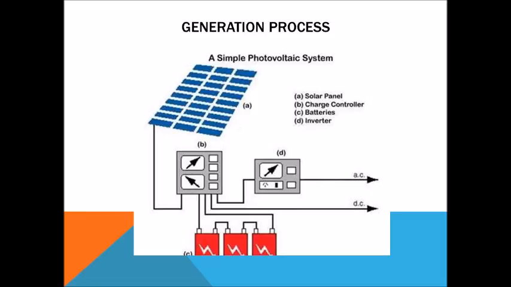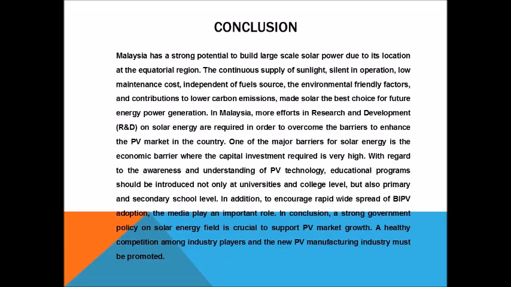Now, when enough electricity is generated, a cable will direct it to an electrical inverter. The electrical inverter changes the direct current into an alternating current. This will then be stored or distributed for usage. For storage, most solar power manufacturers use rechargeable batteries. This will allow the energy to be used at a later time when needed. So, the more rechargeable batteries being used, the higher the storage capacity for usable energy.